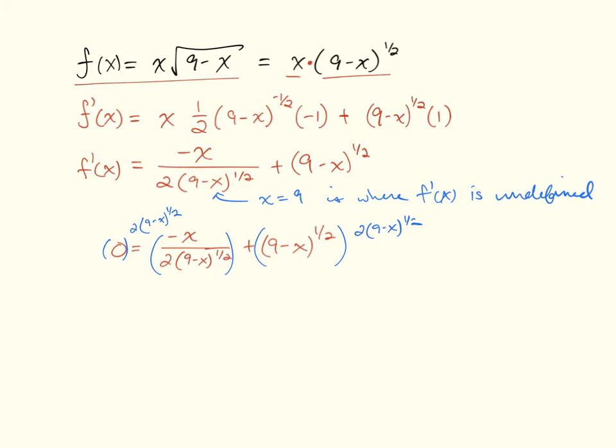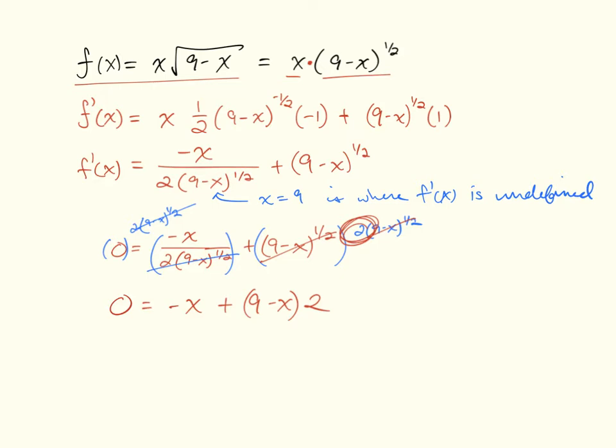What that does is, when you do that, this entire expression will reduce with that entire expression, leaving you with a -x. And over here, in this second term, when you multiply something by itself, you can add the exponents together. 1/2 plus 1/2 is 1. So that is a 9 minus x to the first power. That takes care of this term, and there's still this 2 that we need to multiply there. And on the left side, I didn't even write it in because 0 times anything is still 0.